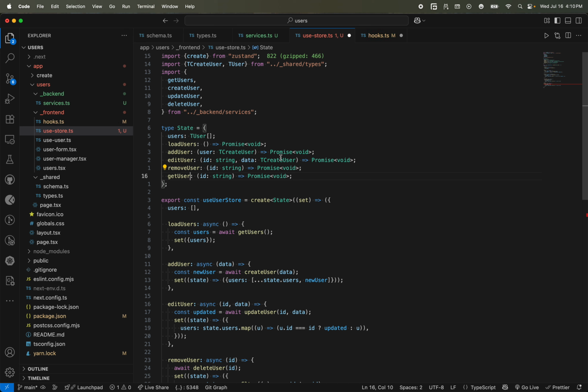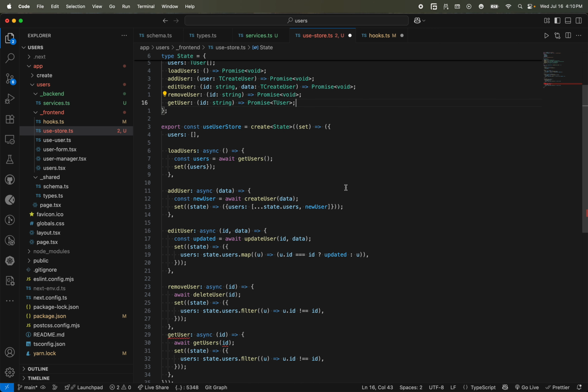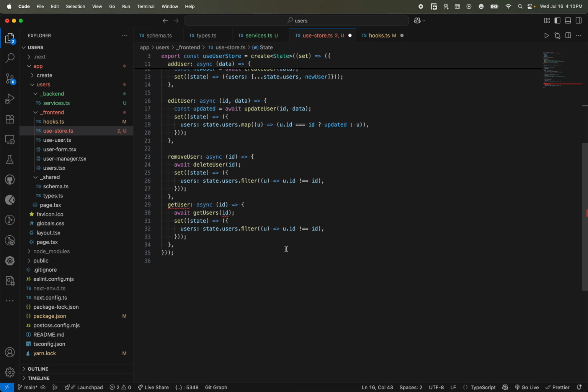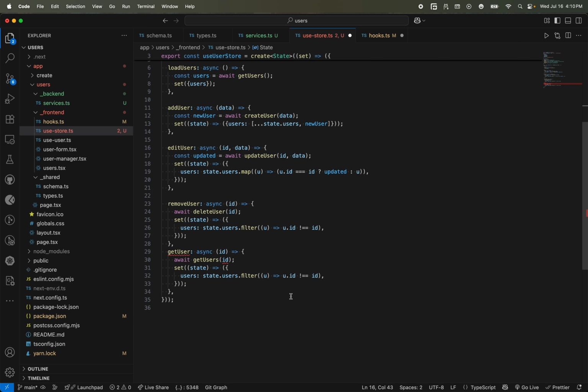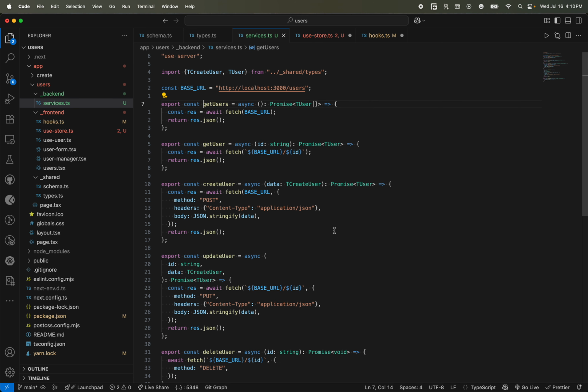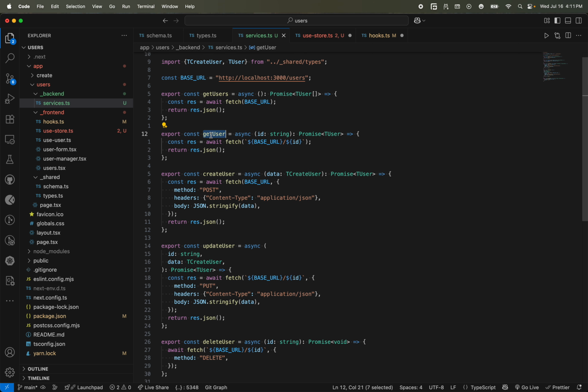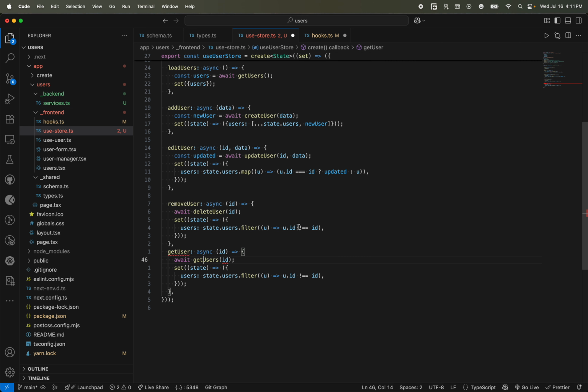I think this is going to return users. This is going to return that user. Get user, where is that? Get a user. I think that's the one that we need.